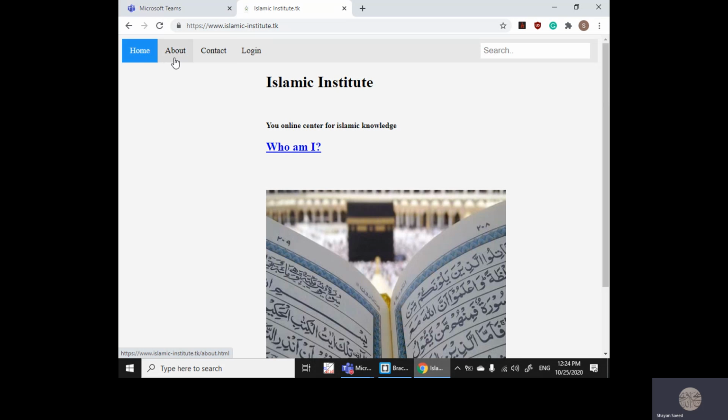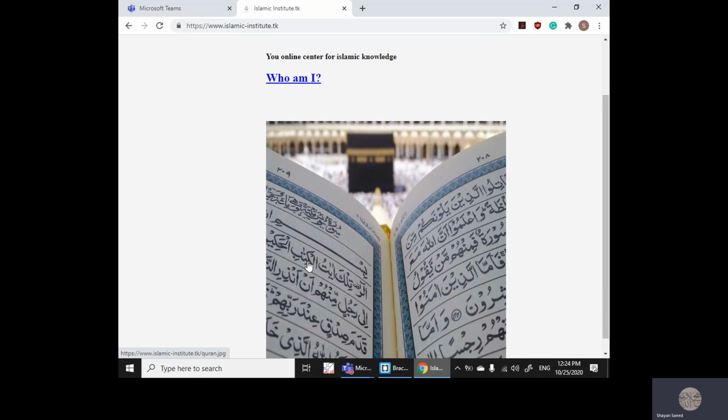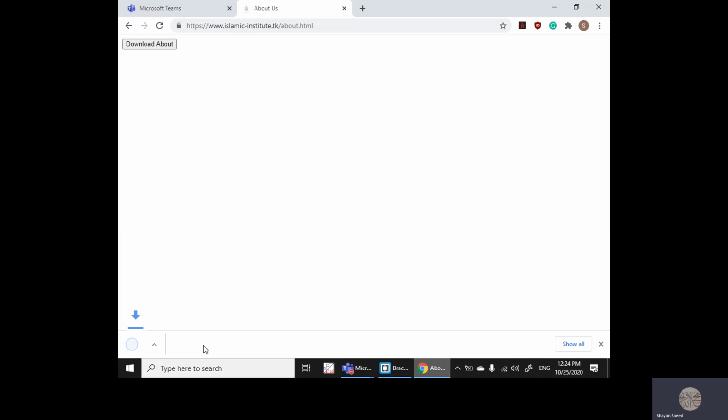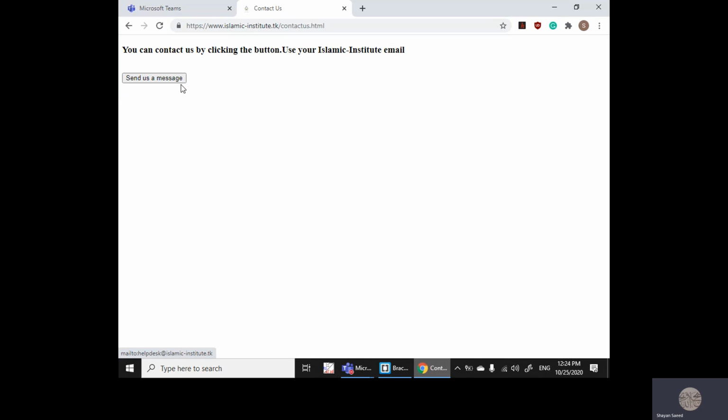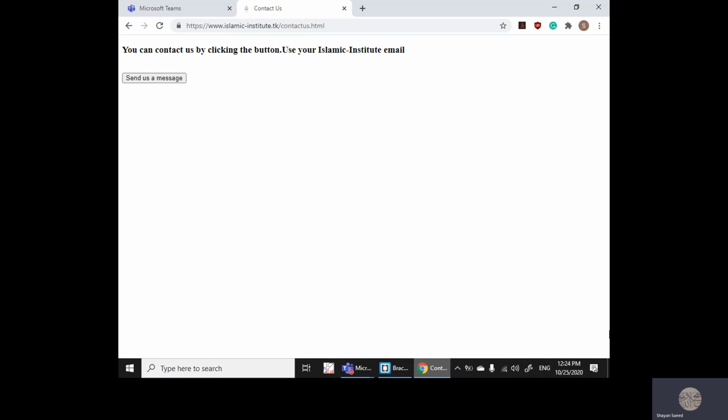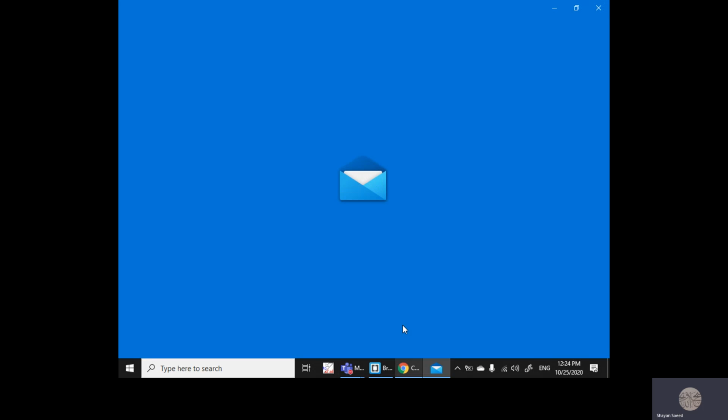So you have four options: home, about, contact, and login. This is the home. It's the normal one. About is this. Download about is going to give you a downloadable file. And contact is going to give you a small button. You click send us a message, and it's going to open your default mail application. For iOS, it's going to be Mail.